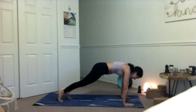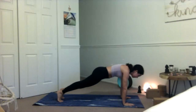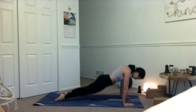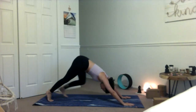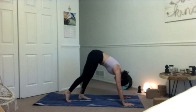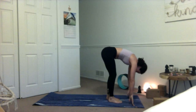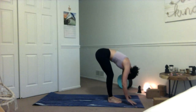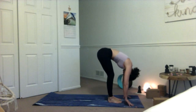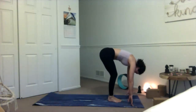Step the right foot back to meet the left and take a vinyasa. Inhale to walk the feet back towards the front of the mat. Exhale, Uttanasana, forward fold. Inhale, Ardha Uttanasana. Exhale, Uttanasana. Bringing the feet together.